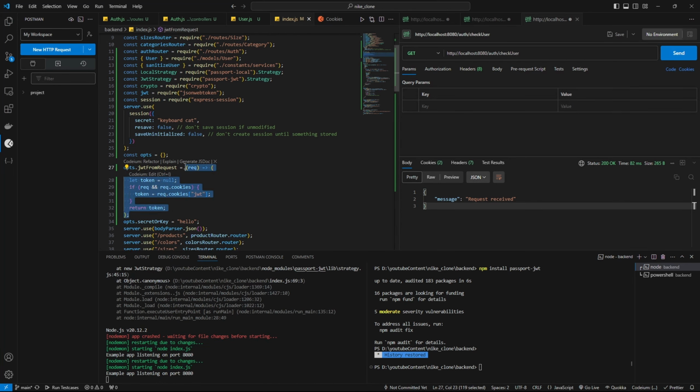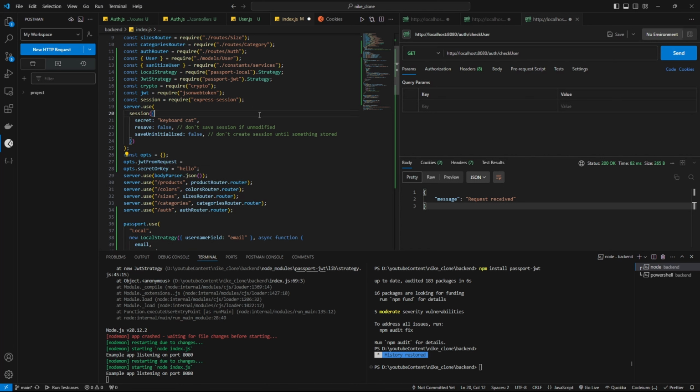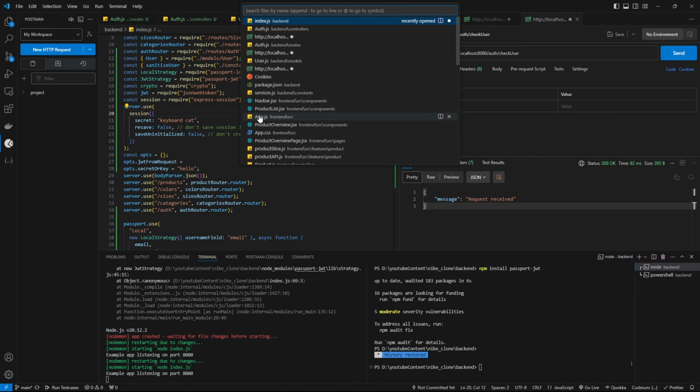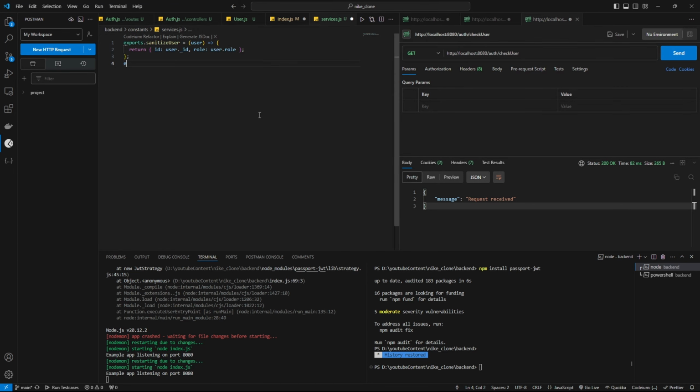Actually, let's write this one as a function in the services. So exports dot cookieExtractor, let's name it.